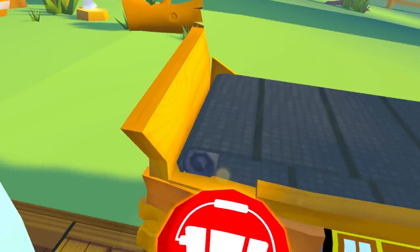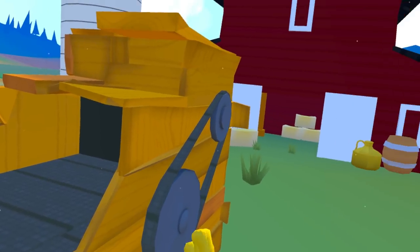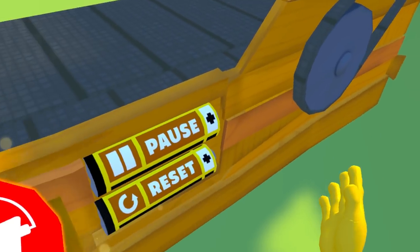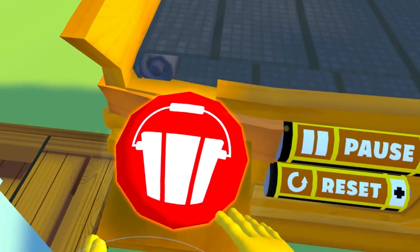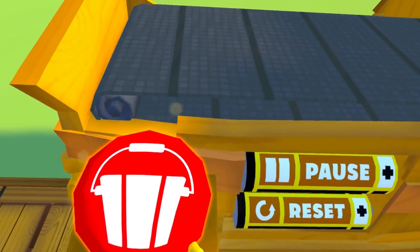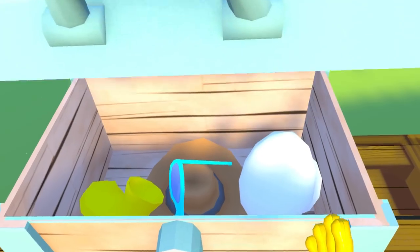See how that works? All right, so we've got this weird contraption behind us, which seems to be some kind of conveyor belt system. We push this, I think this is the bucket machine that gives us that stuff. We've got this huge chest over here. What is this all about?